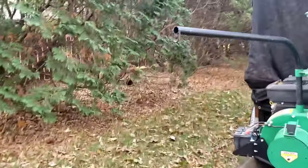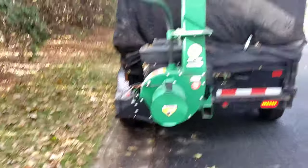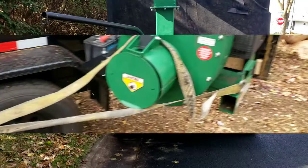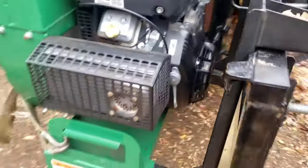Oh, by the way, watch your head on this. I've cracked my head already a few times. But all right, guys, this is how we tie it down when we get ready. This was the battery box I was talking about that we hit right here. So what we do is just ratchet strap that so the unit's like this.